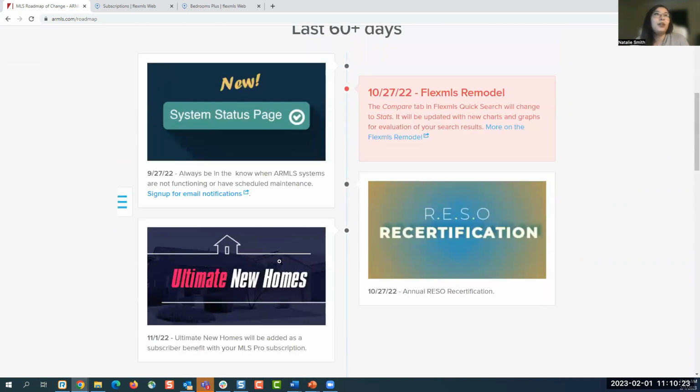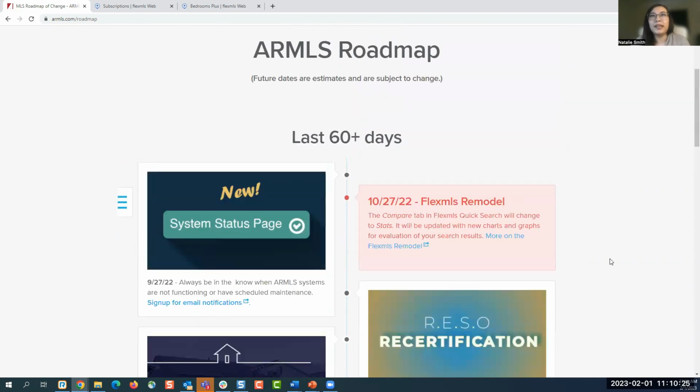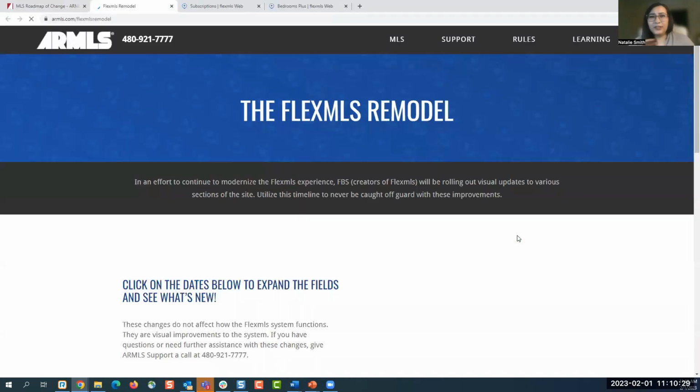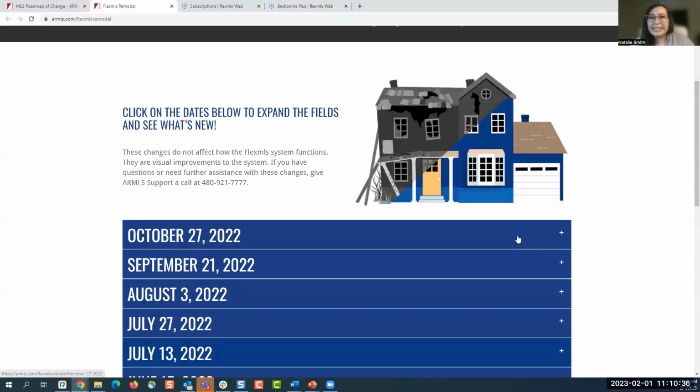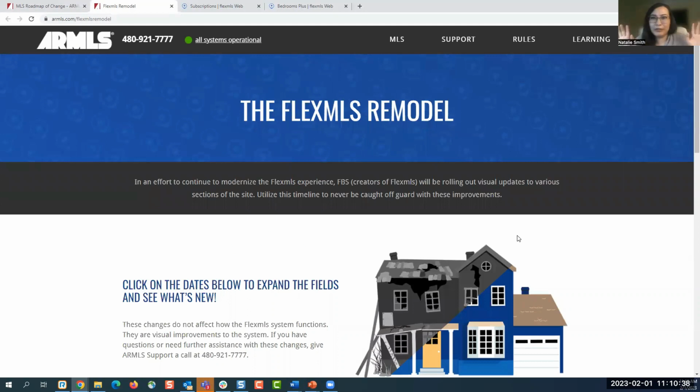So you can see, with the ultimate new homes and this FlexMLS remodel, how Flex is modernizing and prettifying all these pages. So you can get an idea of what's going on and you're not surprised by anything. Wanted to point this out, but yeah, what question do you have, Kelly?